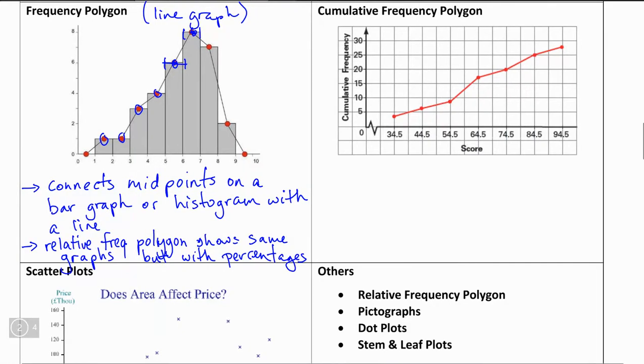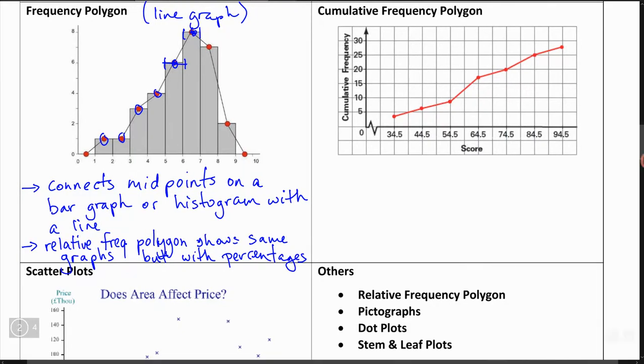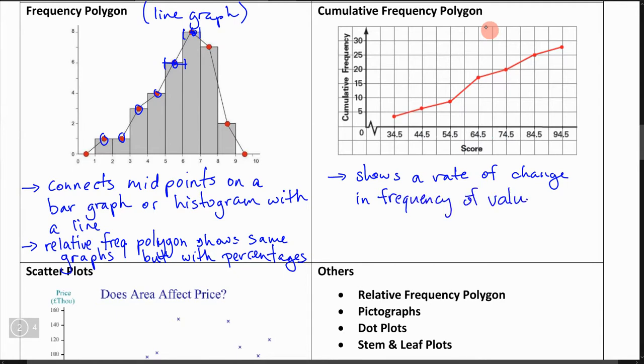Now, the next type of display is cumulative frequency polygons. This one shows a rate of change in frequency of values from one to the next.